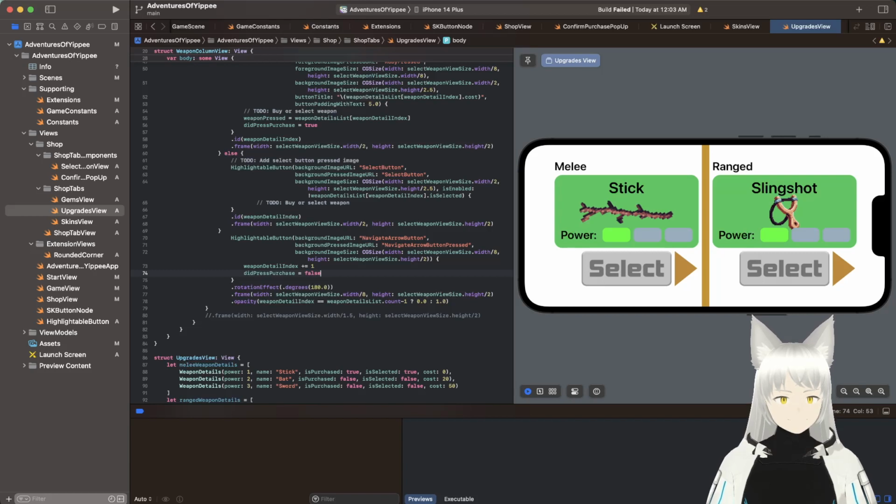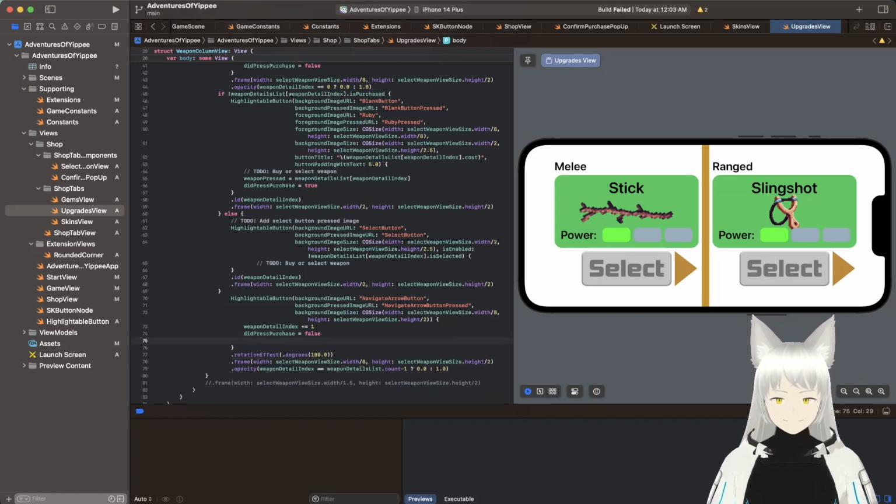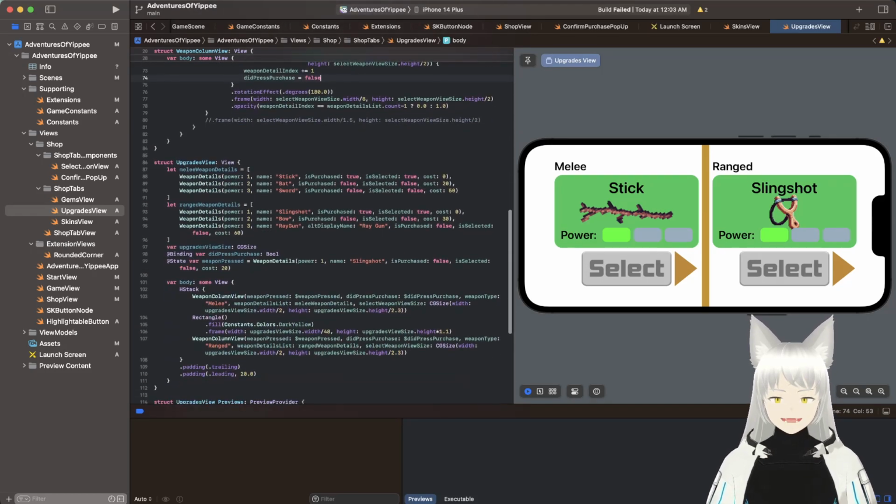Oh, cool. Yeah, I was just looking at something. All right. What to do here? How about, yeah, we need the two variables to be passed here.